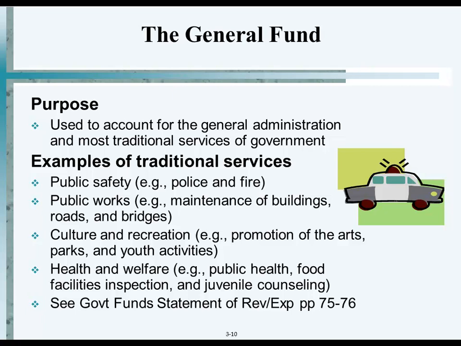Public safety, police and fire, public works. And the reason I have this here is that when you look at this, one of the things you will notice is a function can have several different activities. So the public safety has what? Both police and fire. And it's important because when you are recording transactions, you need to know what goes where, and that's what we're getting to.